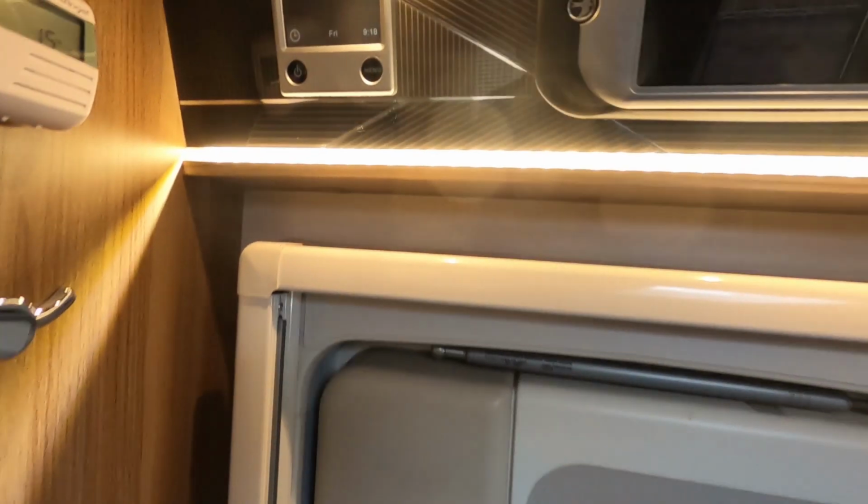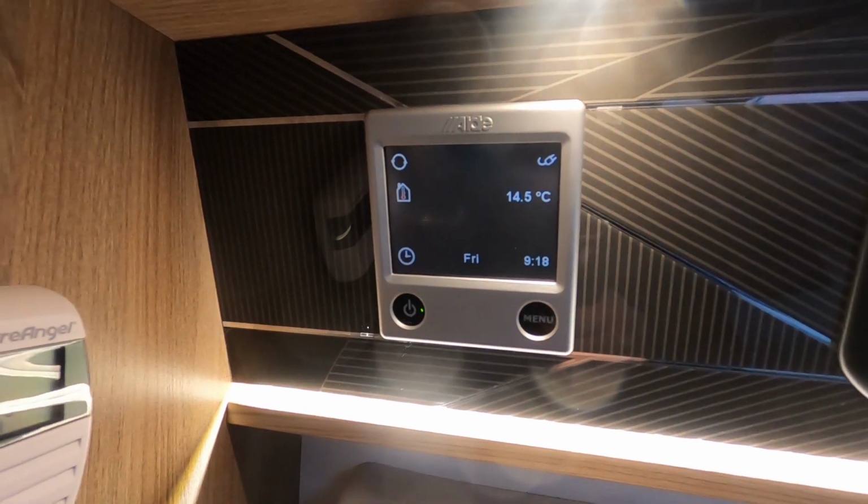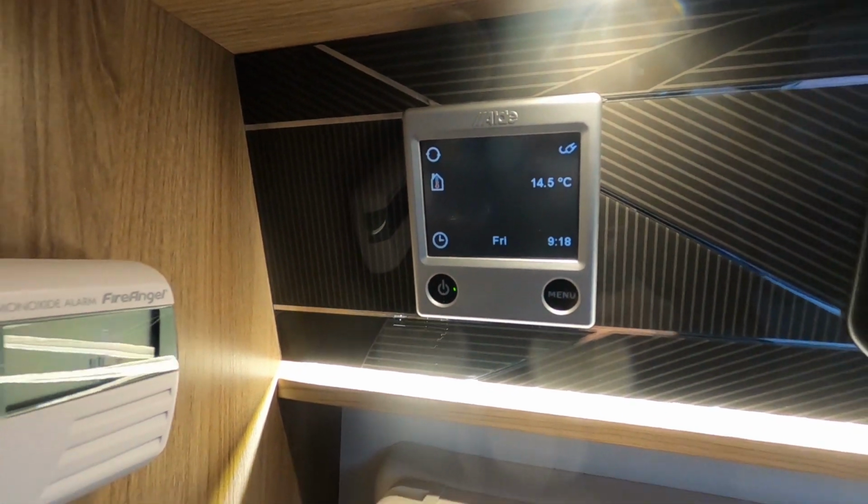Forgot how to do it. Push it in and turn it. Hold it in. Press the button. Temperature's warming up nicely in here now, 14.5.